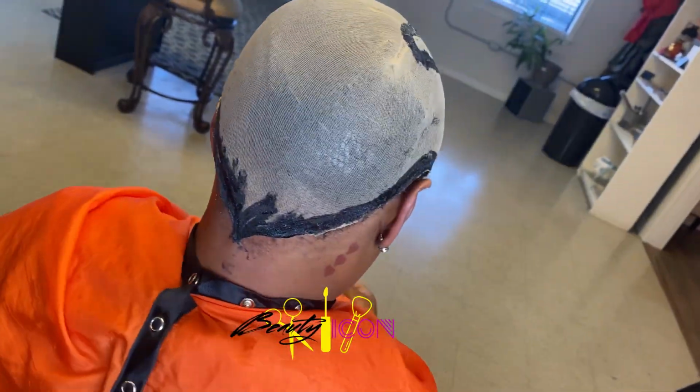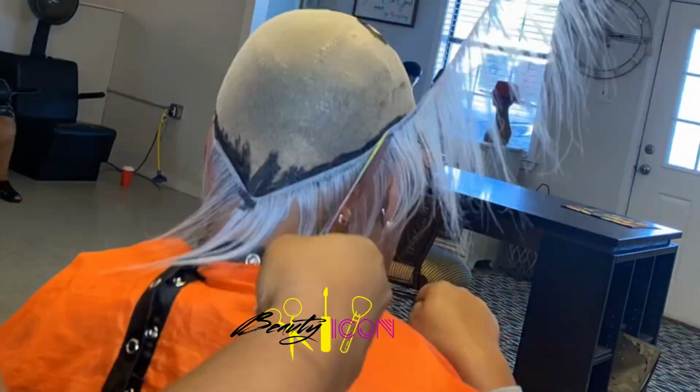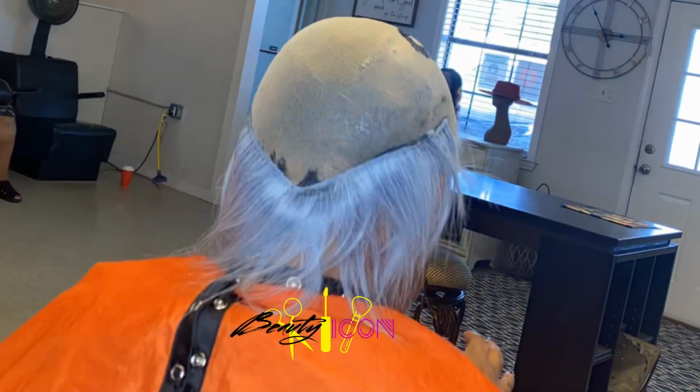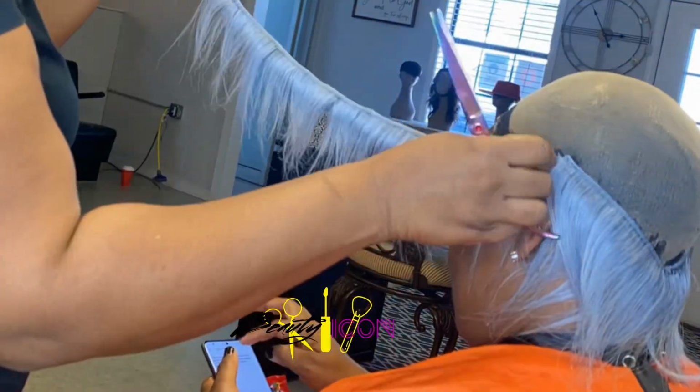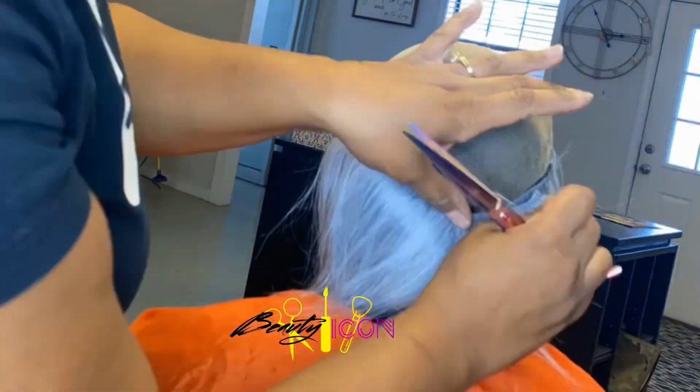So you want to make sure your foundation is sure before starting any quick weave. We have a part drawn out. So I'm going to start with the V-shaped track placement, and we're just going to fill in as much as we can. Then we're going to both sides to connect the sides with the back.